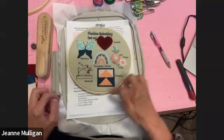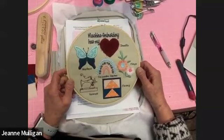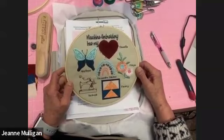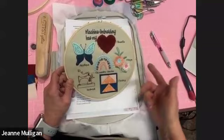And that's it. This is just fun. It's a fun one. I allowed a little bit more time on this one, which I sent out last night, so you may not have gotten it. I don't know what happened. The internet ate it, I guess. But I allowed a little bit more time because we have a lot of stitching here. And especially with the piecing, these are a lot of little tiny pieces that you have to flip, fold, press, and trim. So it takes a little bit more time.